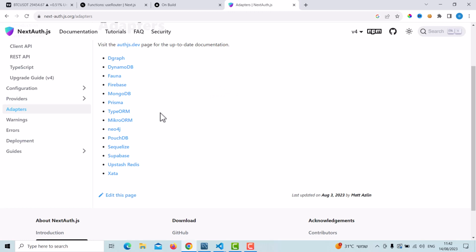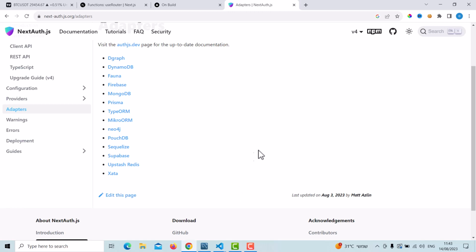I preferred to make authentication without the adapter because I want to write in pure SQL. So to write pure SQL, I need to make authentication and use another kind of provider, a provider that the NPM package manager offers.